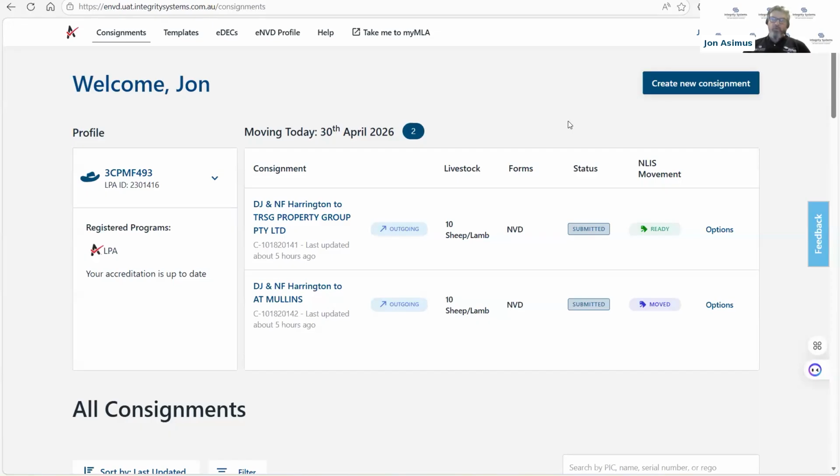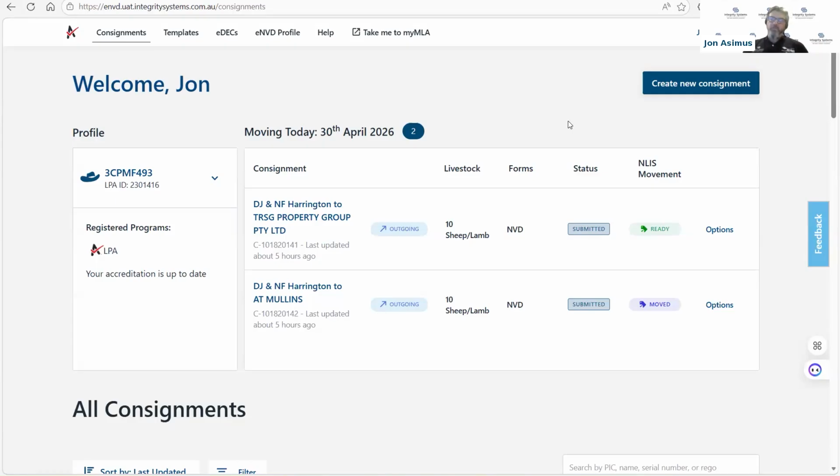So if you're doing a consignment for sheep or goat, we can check that that device is logged as a sheep or goat device within NLIS, and also check that it hasn't gone through the system and been marked as deceased, or any of those really basic checks. And that plays back to you as soon as you add those devices, so you can pick up those errors and amend them before you do the consignment, so that you're confident that when you create the eNVD and send it off to the destination, the device information is accurate and up to date.